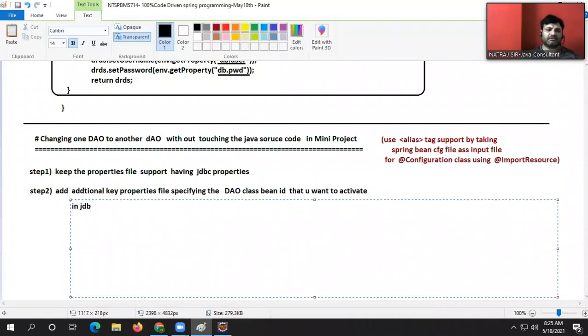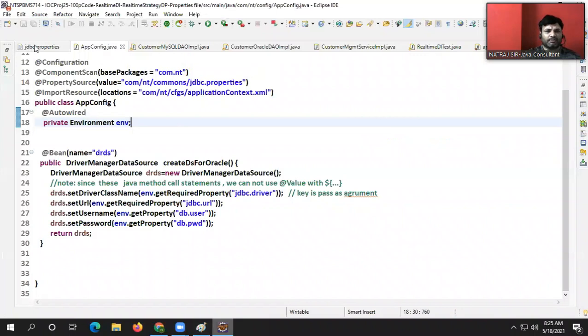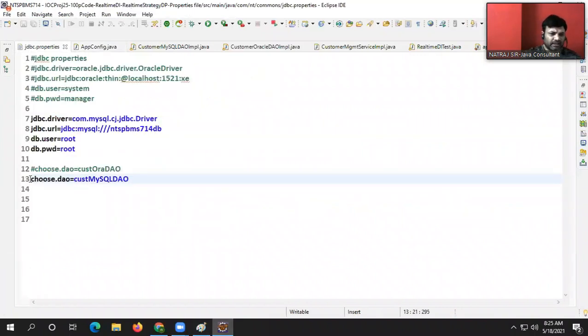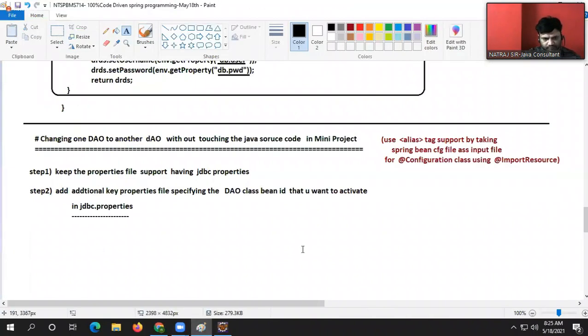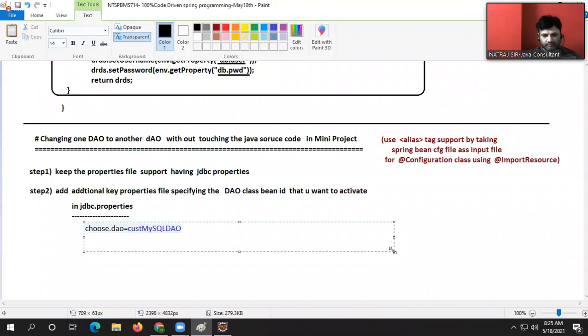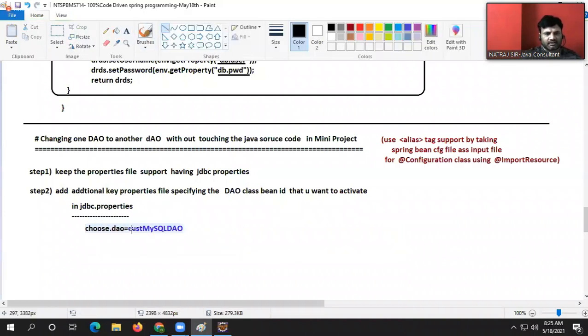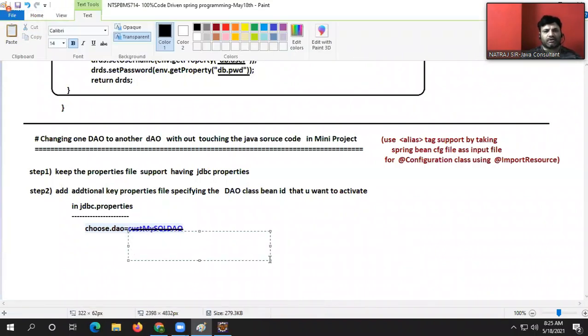Tell me, guys, in jdbc.properties, here is that. Yes, guys, either this or this. I'll give one more option of the customer DAO.